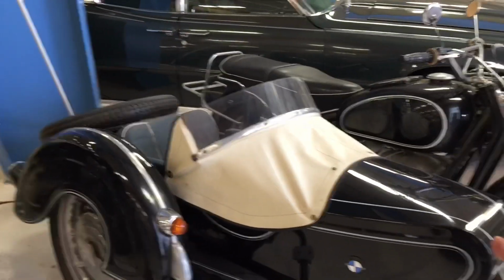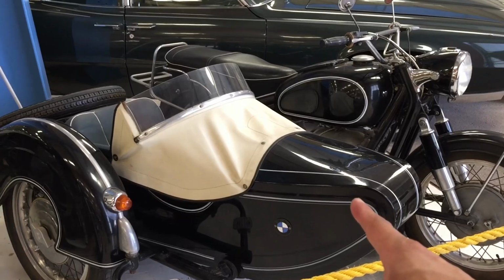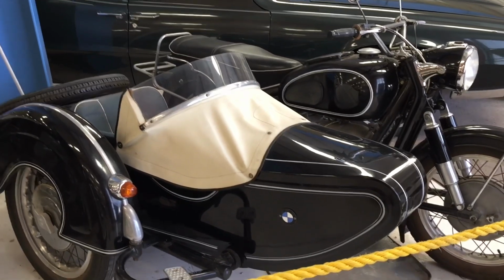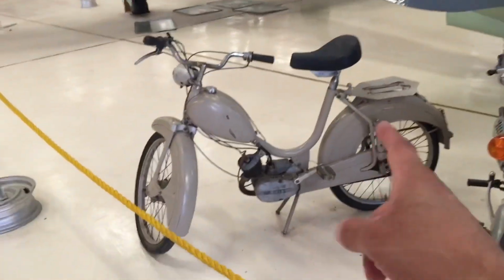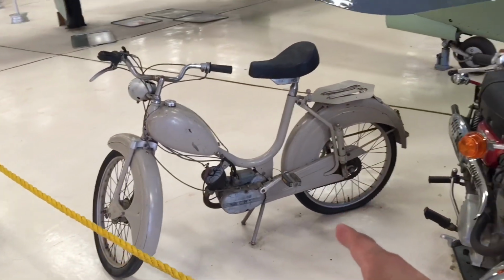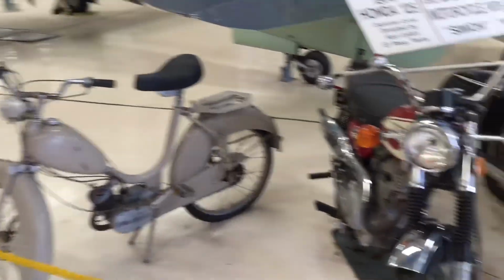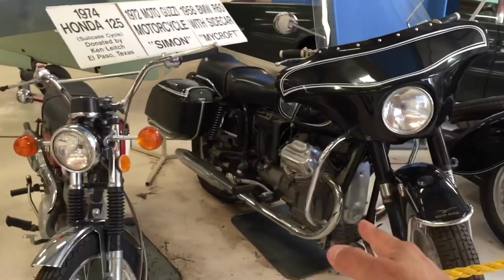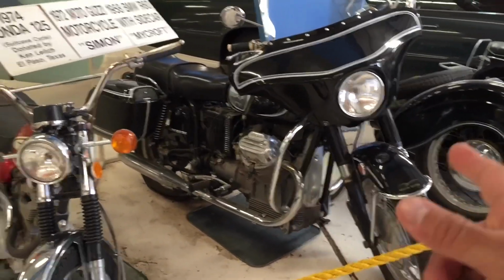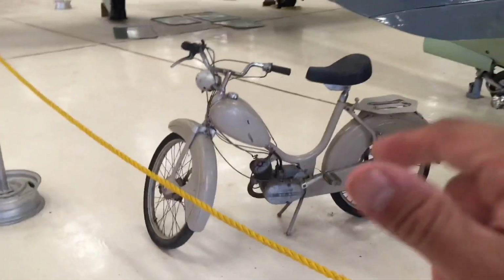And this one right here, whoa, 1958 BMW R60. It's nice. And this right here, now this is what I can use. That's what I want to use. Something like that. Because no, I don't know how to ride these, and I'm afraid of these motorcycles right here. But this, it's more like me right there. It's more like me.